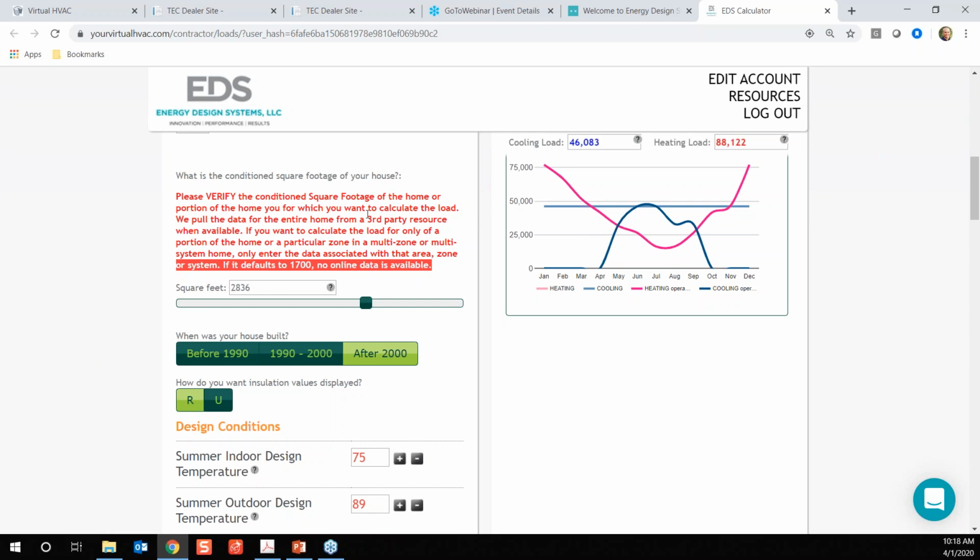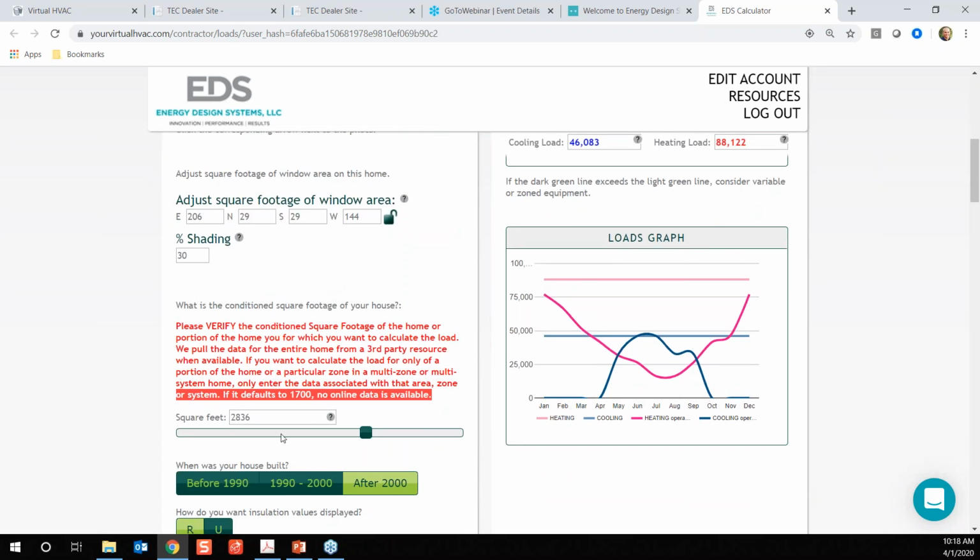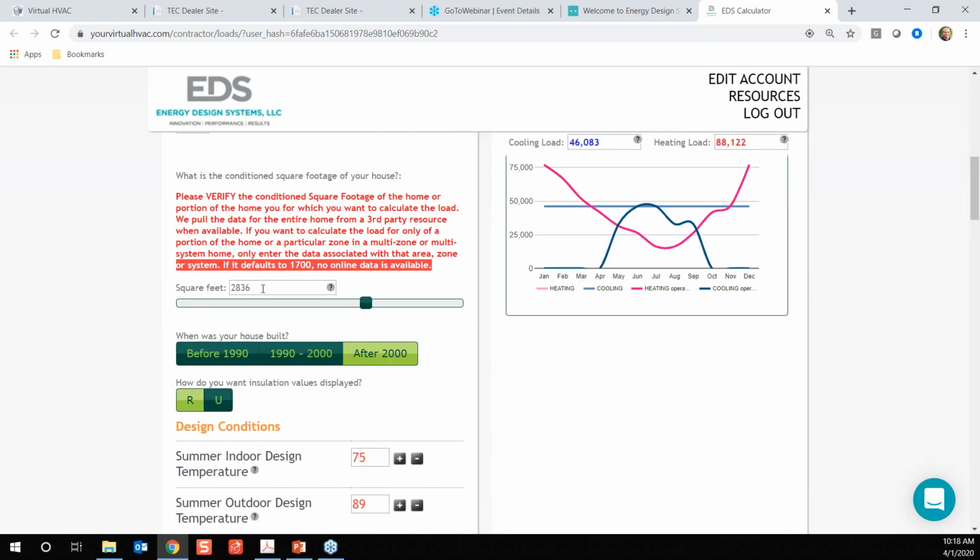If it has your house and it finds it and everything's correct, but let's say the square footage is wrong. It says I have, I don't know, 2,000 square feet. Maybe it's pulling data before they added that addition on. So you can change that number by typing it in here or moving the slide bar if they have different square footage than what we have here. By the way, the square footage number is coming off of Zillow data, which is pulling it from tax record data. So if it has the wrong square footage here, it's probably also wrong on Zillow and also wrong with your township assessor. So just point that out on there.